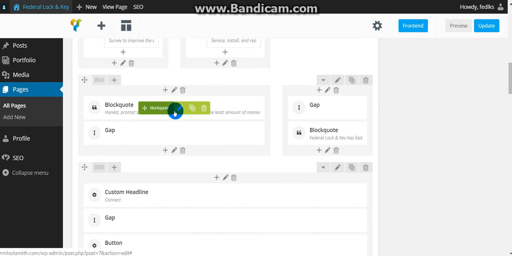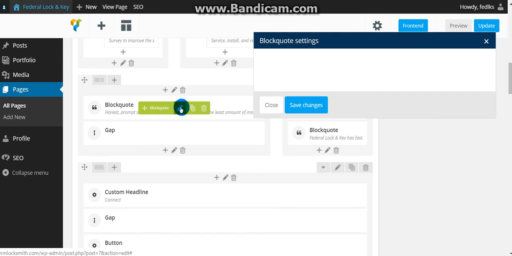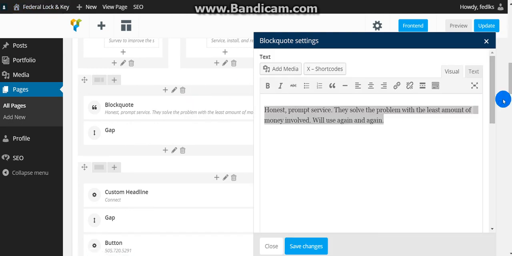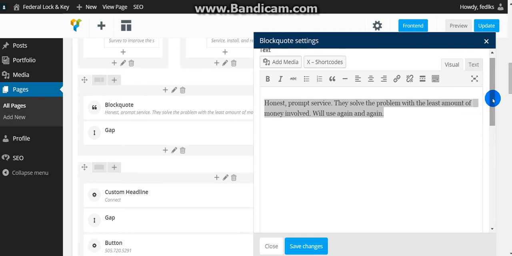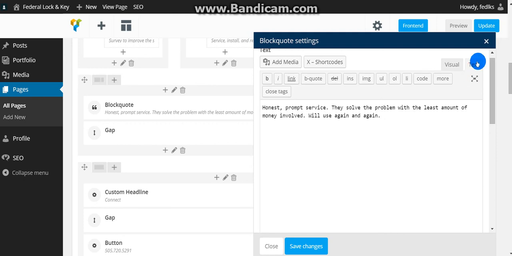Here, as we hover over one of the quotes, the options appear where you can move it with this symbol, just the same as your MailChimp, and if you'd like to edit it, click that pencil icon to see this view right here, where just like your email or any other drag-and-drop editor, you can use the same sort of symbols. If you are going to copy and paste something from something like Microsoft Word, then paste it with the text view. That way it doesn't carry over the formatting and mess up the view.